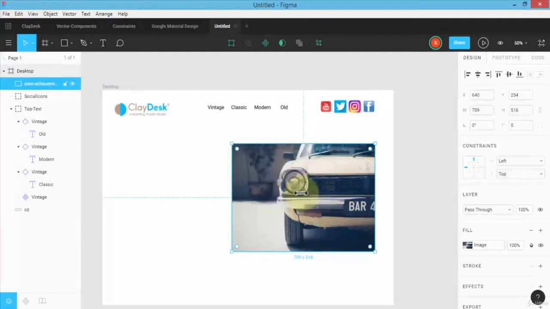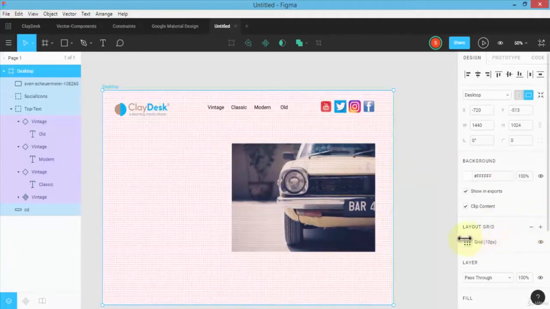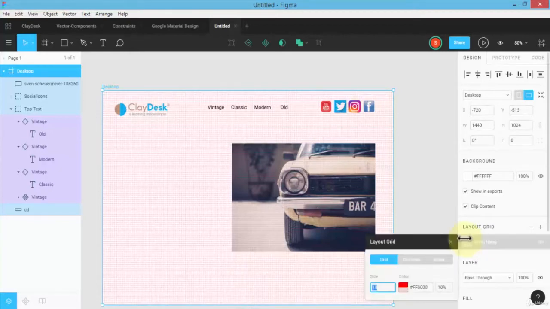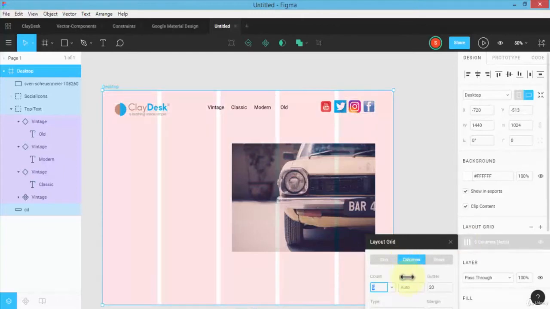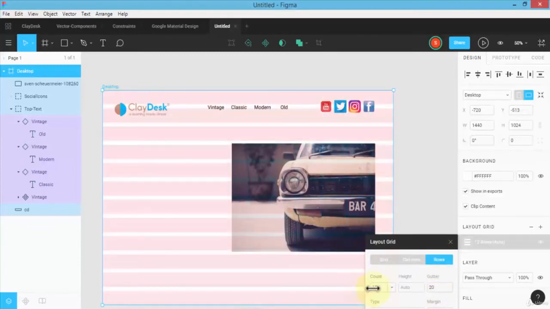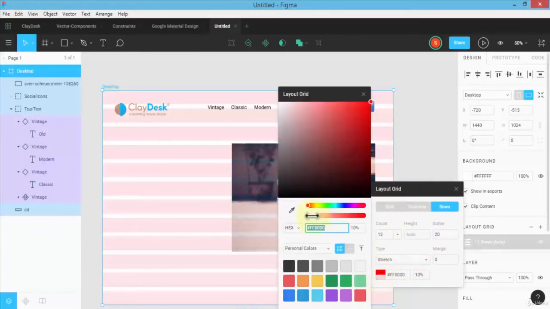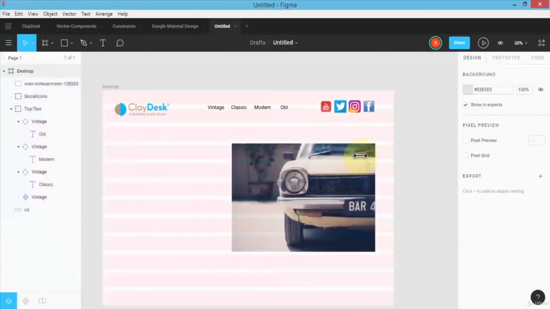So before I work further with this image, I'm going to navigate to my actual frame and bring up a grid. And this is just for you guys, so you can actually see when you're starting off. But once you get experience, you would understand where to place the objects. So our columns are going to be, I'm going to work on a 12 column with a gutter of 20. And the same thing, 12 rows with a gutter of 20. Okay. So you can actually see the layout. Let me make this a little lighter. There we go. Perfect.